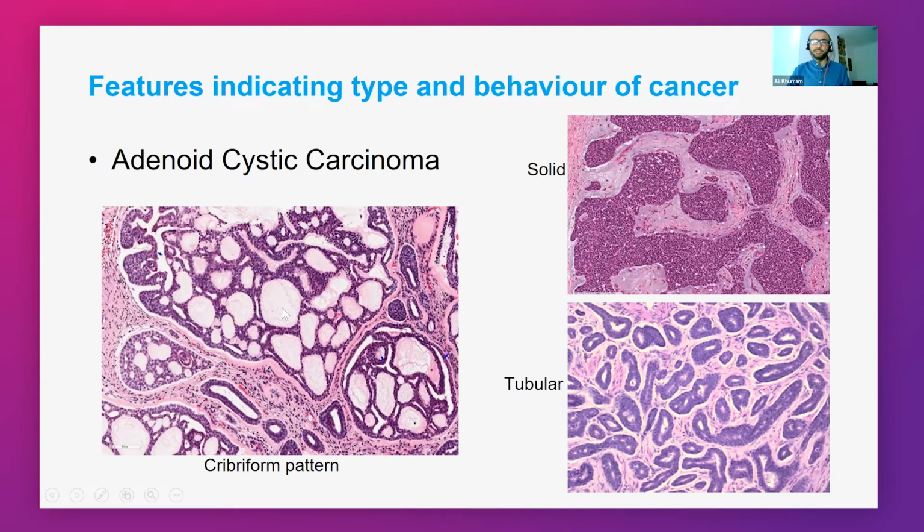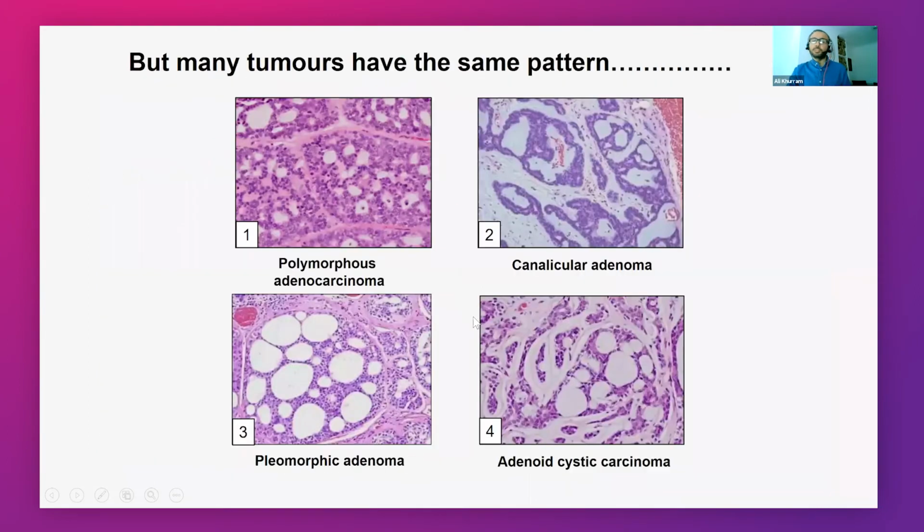And this, you don't see these holes that you're seeing on the left side, or you can even get little tube-like structures. In our experience, this one, the solid one, is the most aggressive one or worst behaving one compared to the other two. So it's quite important to identify those features. But the problem is there are a lot of other salivary gland tumors also show a similar sort of pattern. So it can be even benign tumors that show a similar pattern, other malignant tumors that show a similar pattern as well.